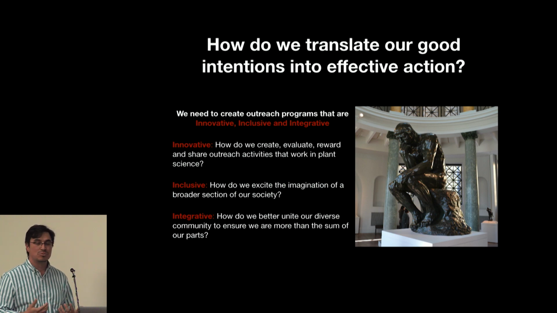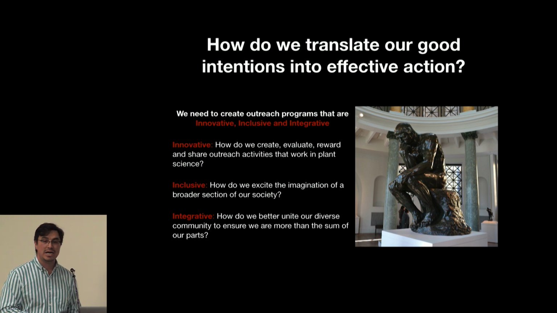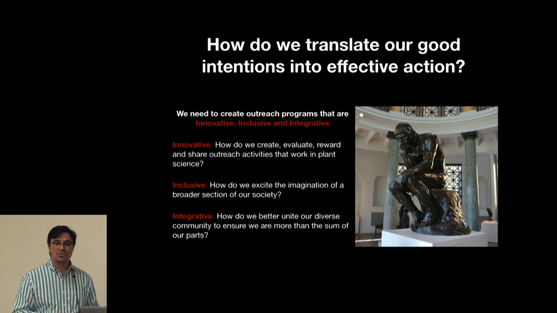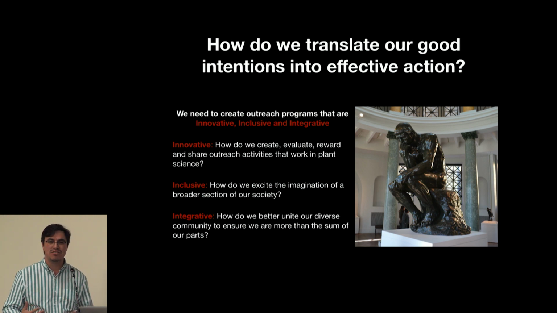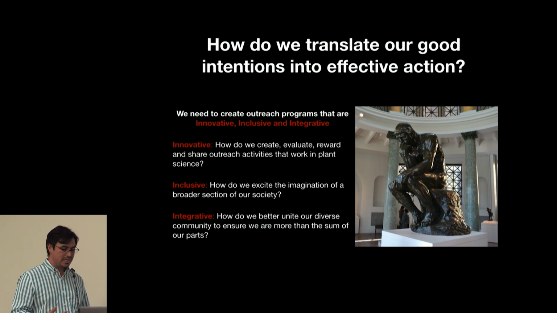We need to think about outreach programs as being innovative. How do we create, evaluate, reward and share outreach activities that work in plant science? How do we make sure outreach activities are inclusive? How do we excite the imagination of a broader portion of our community to be excited about science and plant science? And how do we make sure that our outreach programs are integrative? How do we better unite the diverse members of our community to ensure that we are more than the sum of our parts?